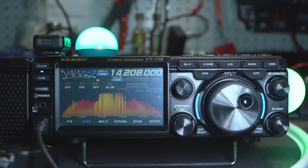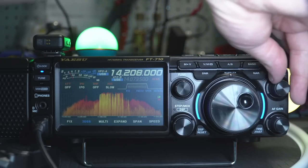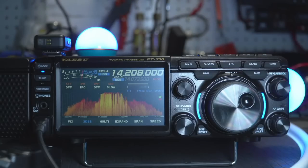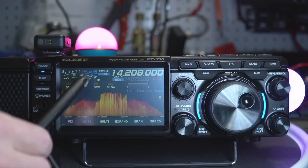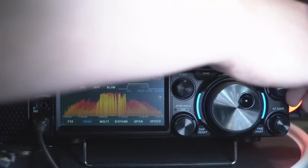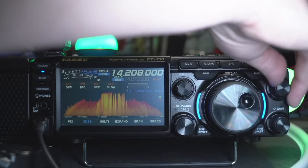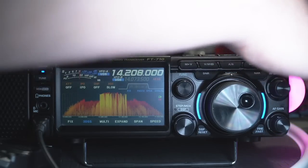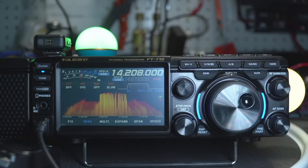You have your AF gain and squelch control right here, and that is what actually drops the RF gain on the receiver, which is different from what I showed you on the 3D waterfall. So watch that. We'll drop it down, and sure enough, you'll see the signals. Yaesu does things a little bit backwards. Their RF gain is actually this red line, which will go up to imply muting. There you go. So that's with the RF gain turned all the way up. We've basically deafened the radio. There's the opposite way. Now, the AF gain is obviously your volume control.